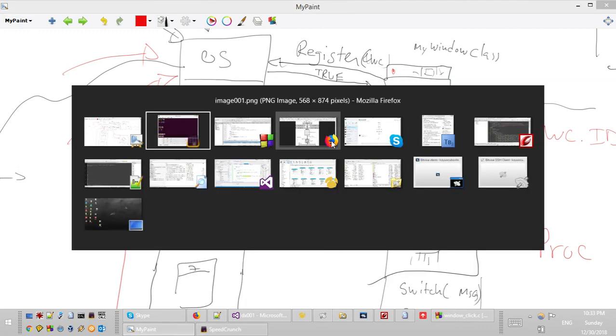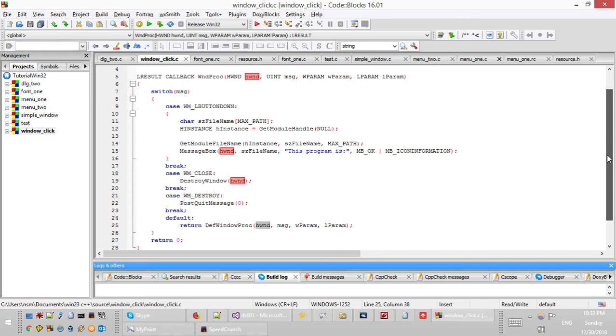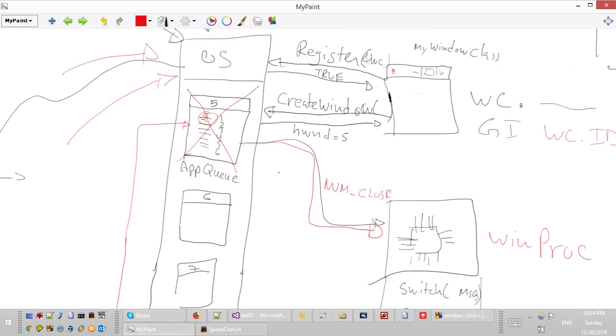So that's the case here, where we don't care about many messages. We are not going to treat them, and we are going to pass them to default window proc with the same arguments that were passed to WinProc, the 4 parameters: handle to window, the message, the W parameter, and the L parameter. We just send them to the default window proc and say, hey, we don't care about that, Windows, you handle that for us.